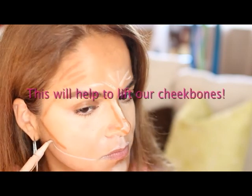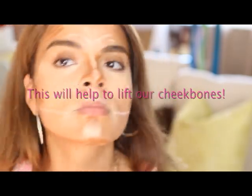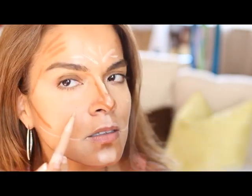That's attractive, isn't it? And then here. Oh yeah, there we go. Perfect. Let's add a little more highlight. How are we gonna blend this out? That's what you're probably asking, right?